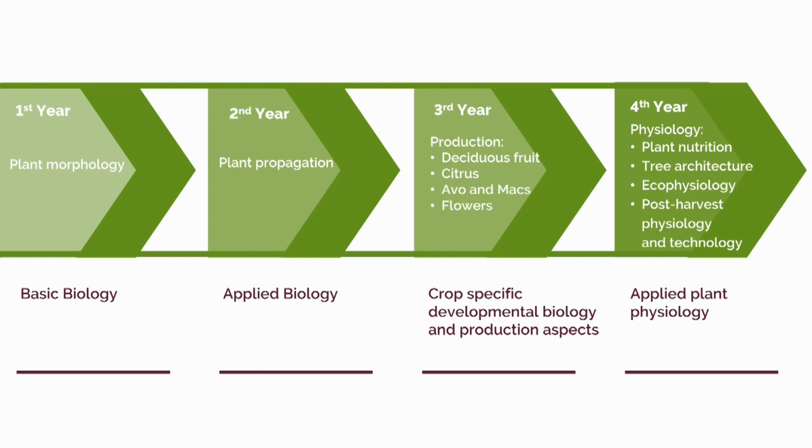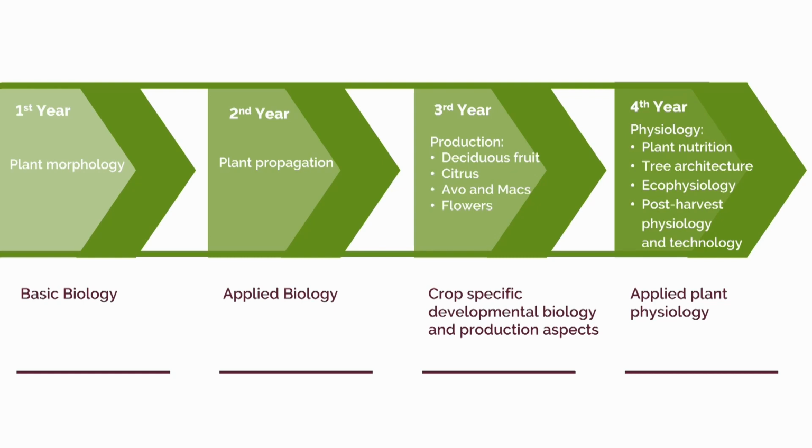In your first year, we do plant morphology and the basic biology of plants, because it is not required for you to have biology if you enter this program. So in your first year, we make sure that you are very well familiar with the plant system. Then in the second year, we focus on plant propagation. Remember, we said we need high volumes, so we need to make sure that the plant material that we propagate is of high quality, and there are many different kinds of propagation systems which are very interesting. We also take our students to the field in order to see these different propagation methods.